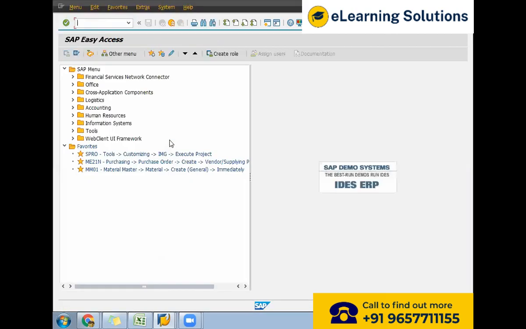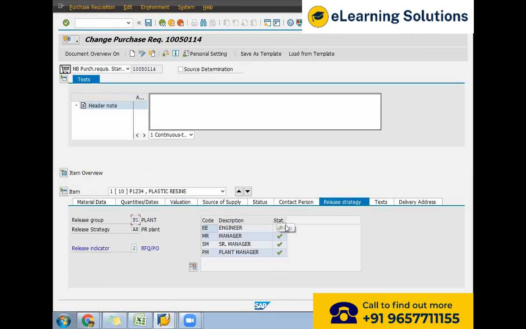Okay, now if you see that purchase requisition, it is released. Okay, release indicator. So you can create a PO or RFQ.